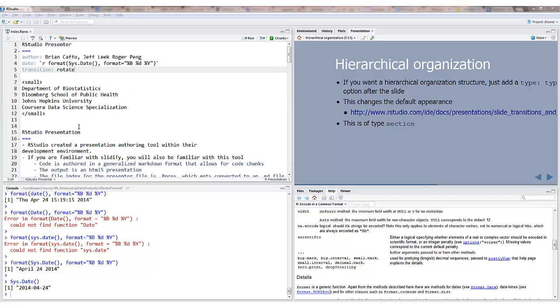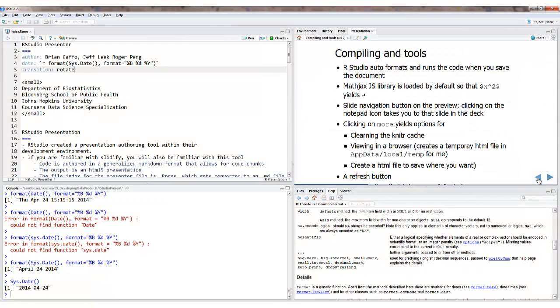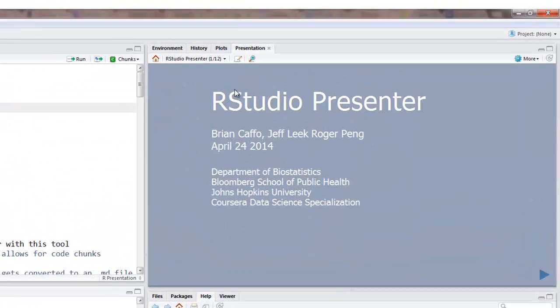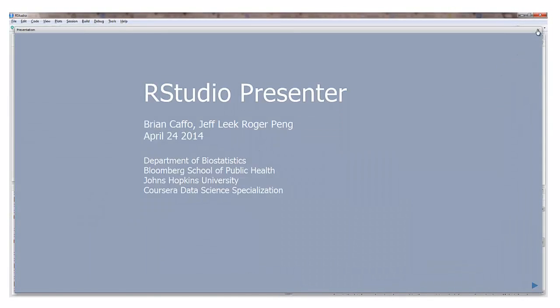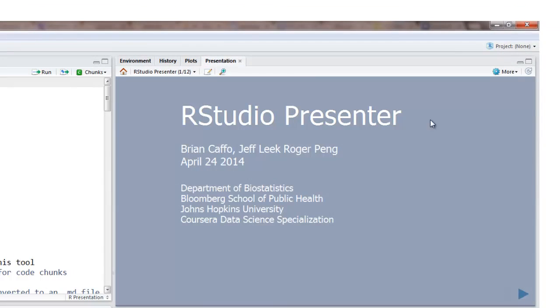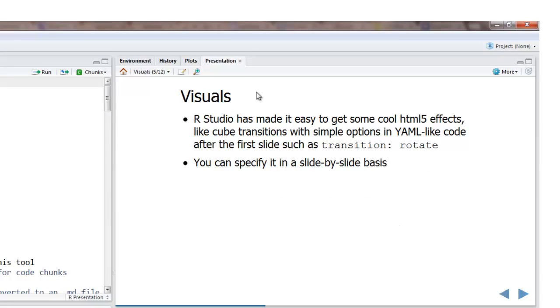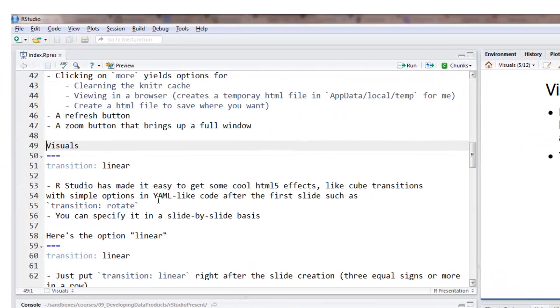Okay, so here's my presentation that I was working on for today, and you can see here in the preview pane, here's the preview. If I wanted to, I could pop this whole thing out into a bigger screen. If you click on this button over here, more, it'll show that you can view it in the browser. You can save it as a web page. You can publish it to rpubs. This clears the cache from the R code that you ran. And this navigates through, and if you're at a slide that you want and you click on edit, it brings you to that location in the slide over there.